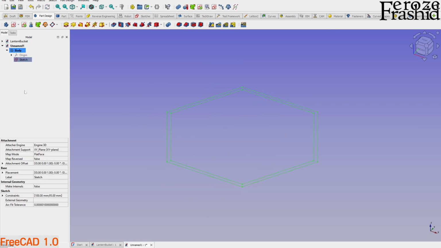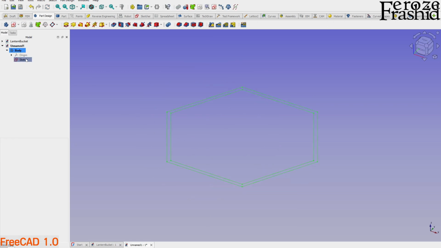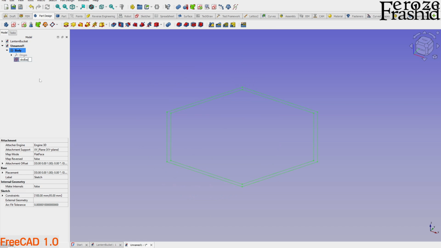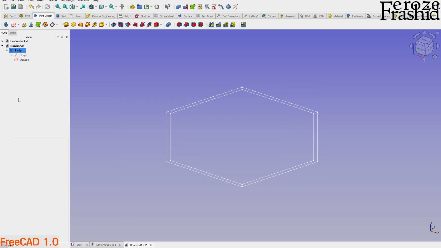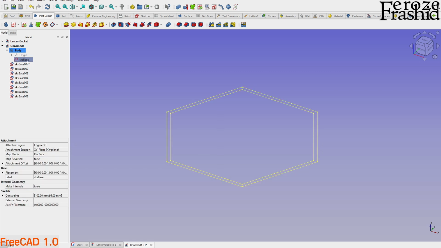And what I want to do is take this sketch, actually rename it first, and then copy it over, say 4, 5, 6 times. So Control C, and then I take this sketch, not the plane, and paste it several times, right? And notice how everything starts with 1, but this is the main one.